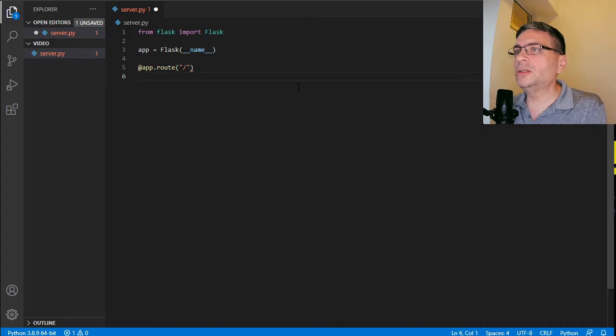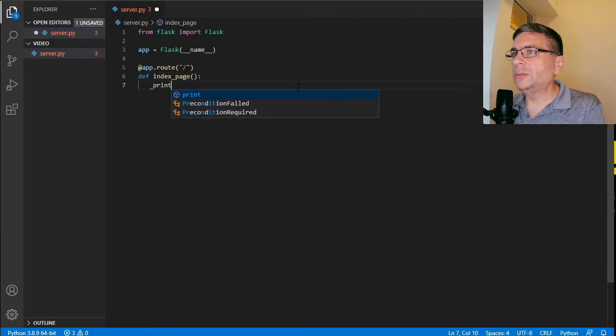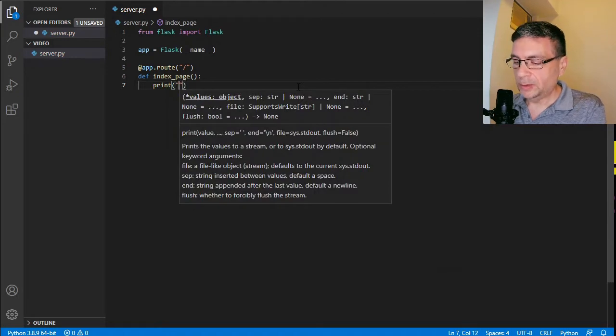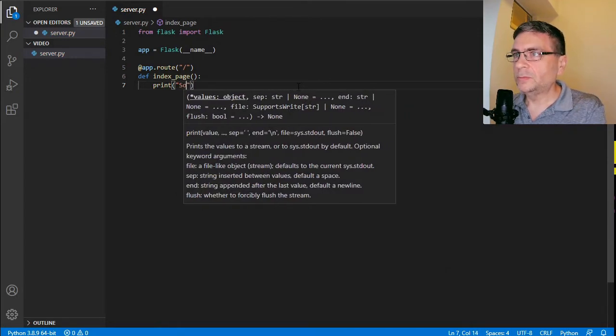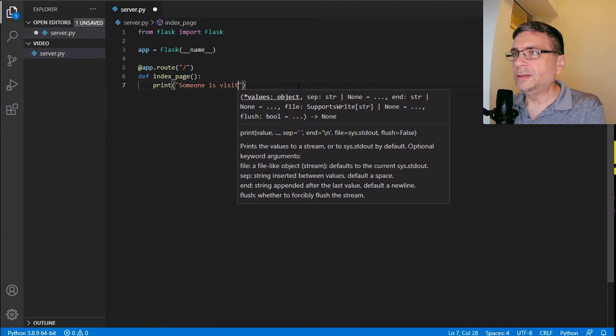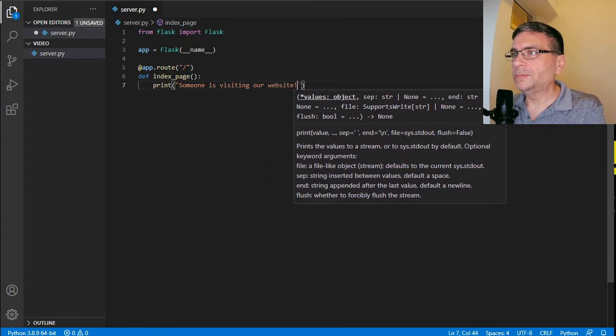What do I want to show when I visit the home page of my web server, the slash address? All right, I want to run a function, so I'm just going to call this index page, and let's just print "someone is visiting our website".